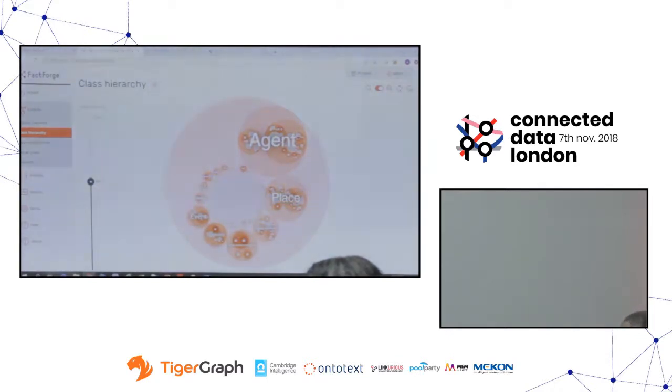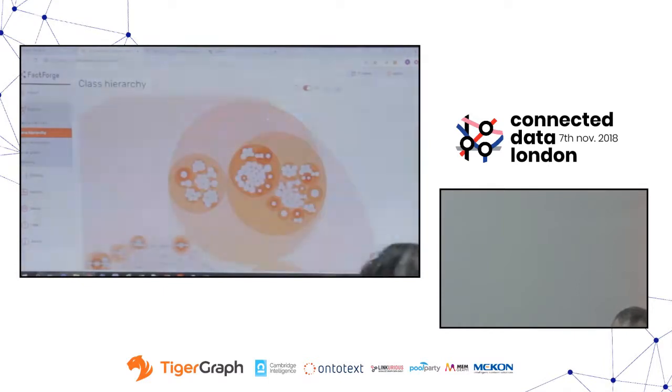1,400 different classes. So figuring out what is what, which are the most important classes, how many things I have of this class and that class, I mean, you can of course do endless SPARQL, but that's not the fastest thing on earth. So we did this visualization that helps us see the biggest classes and their subclasses.